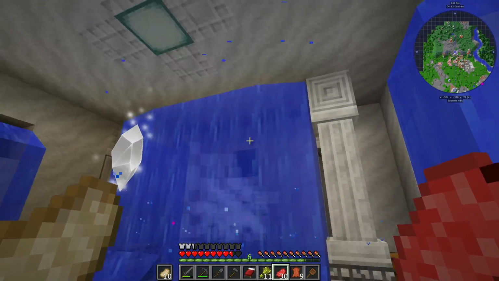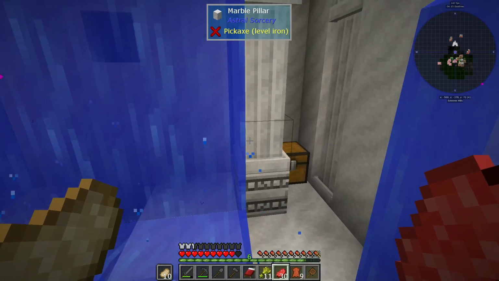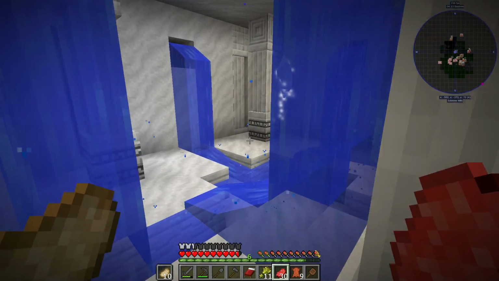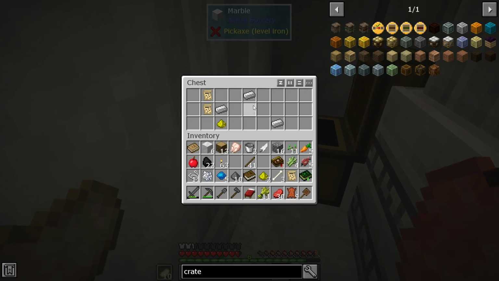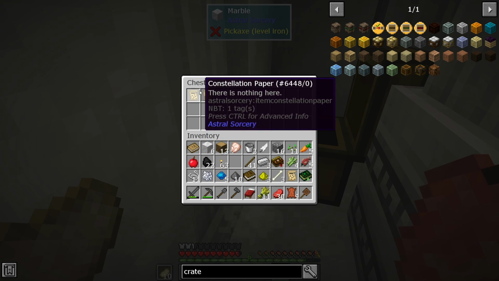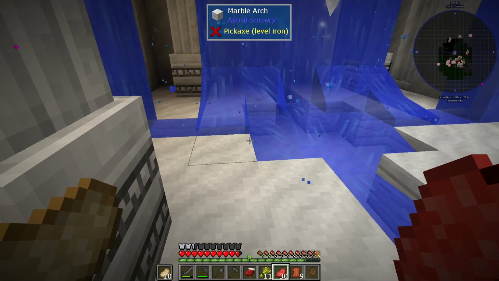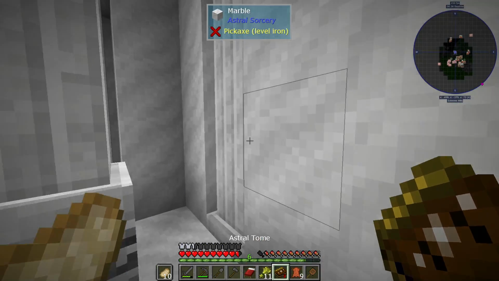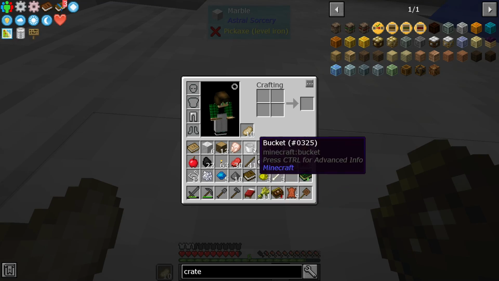So in here, we apparently have the farming stuff. Okay. So we get another constellation that has nothing. Some more bones, some more aquamarine, and some glowstone. Is there another chest? There is. We have some more iron and a couple more constellation papers, which I believe will have nothing on it. And we can grab our Astral tome and toss this in here. And then I think we're done with Astral Sorcery for the moment.